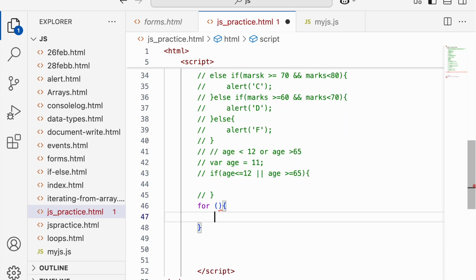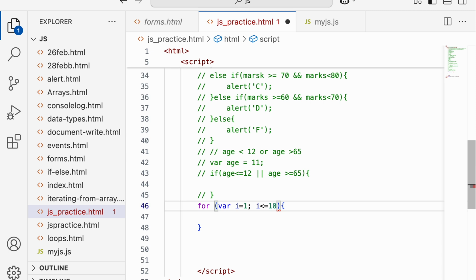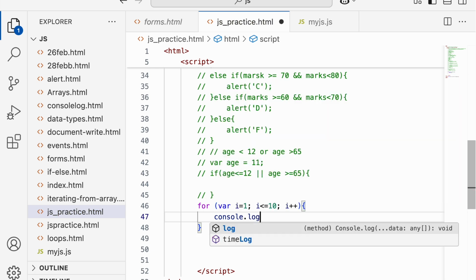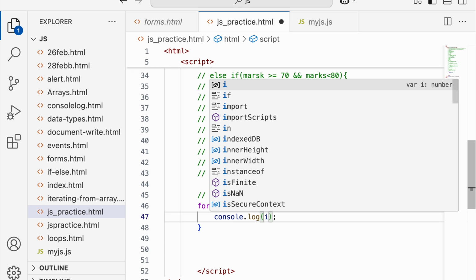Let's say I'd like to run the loop 10 times. var i is equal to 1, i less than or equal to 10, this is again a relational operator, and i++ is the increment operator. Then I will display inside using console.log the output, my variable i.